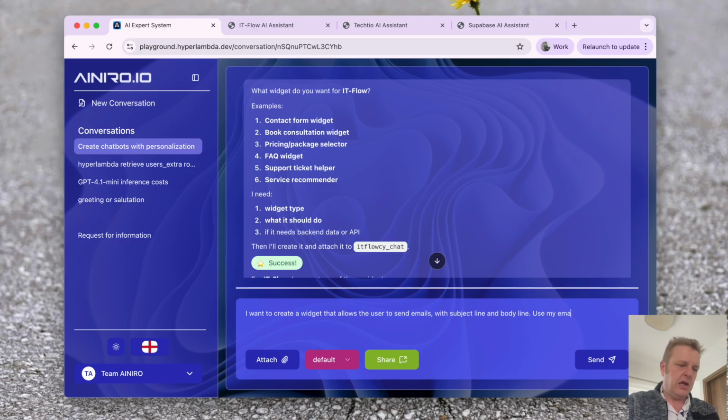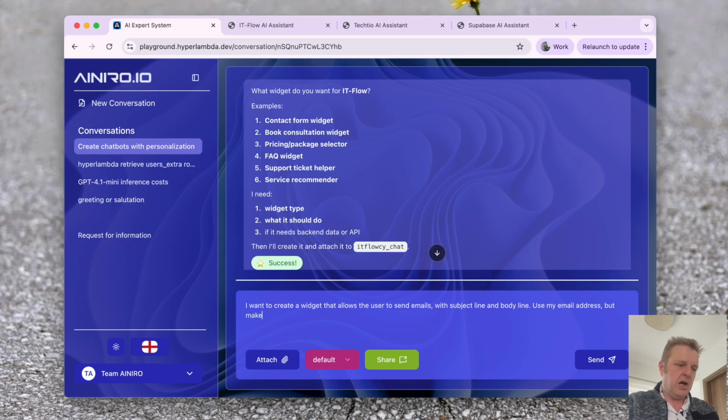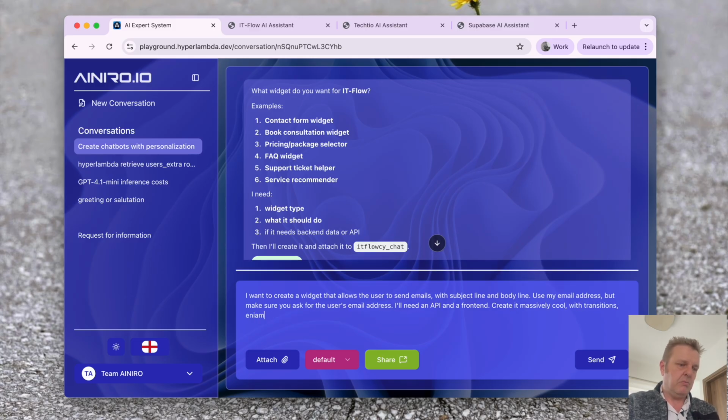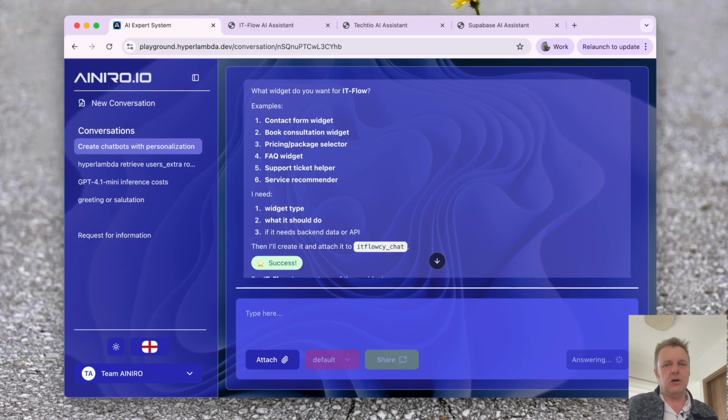Use my email address, but make sure you ask for the user's email address. I'll need an API and a front end. Create it massively cool with transitions, animations, and a super modern design fitting its landing page. Let's see what it comes up with now.